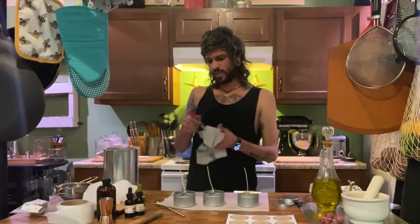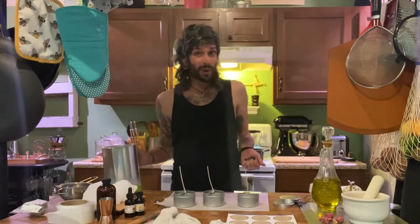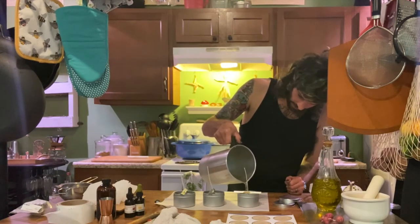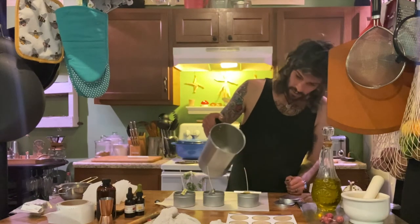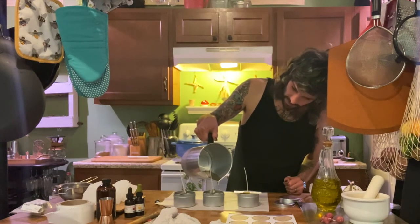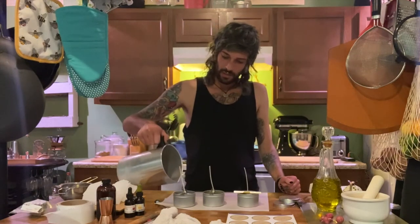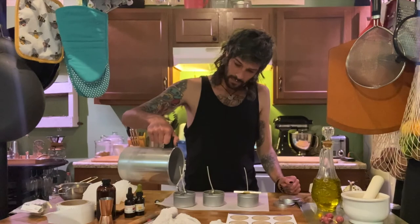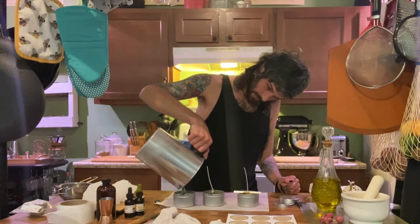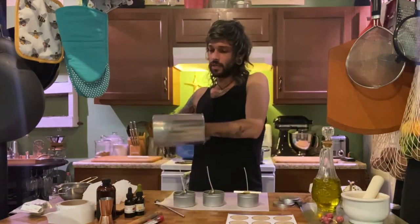Okay, so we're at 125 — cooled down enough, so we're just going to pour. These are so easy because there's an inner lip that shows where the cutoff point is. One pound should fill these up perfectly. The net weight of these is five and a half ounces each, and a pound is 16 ounces — the math isn't 100% there, but it works out. And we're all poured.